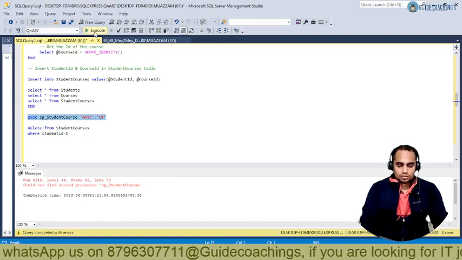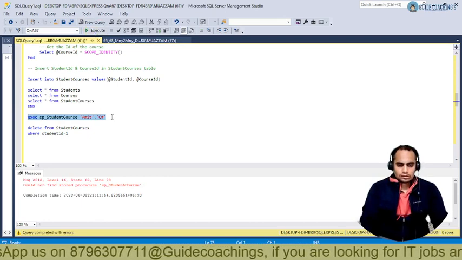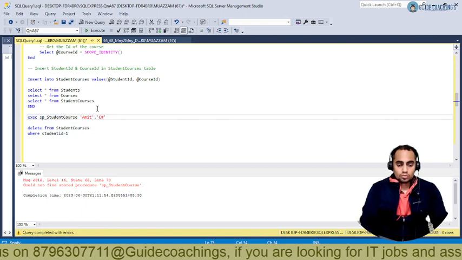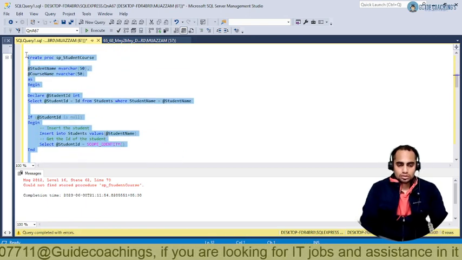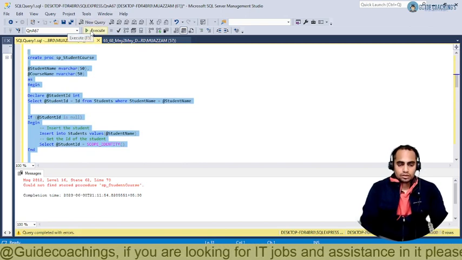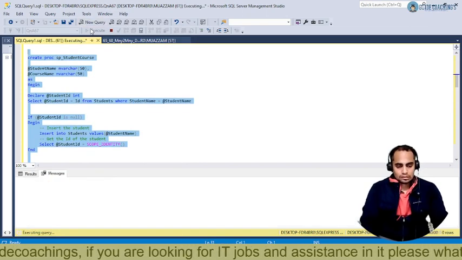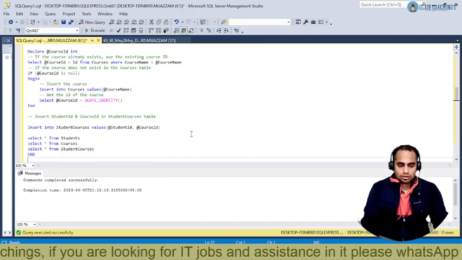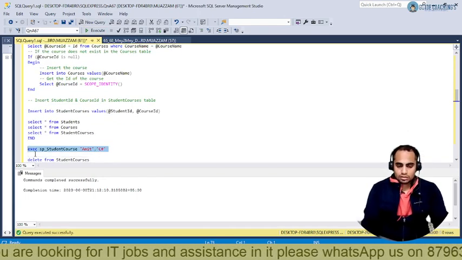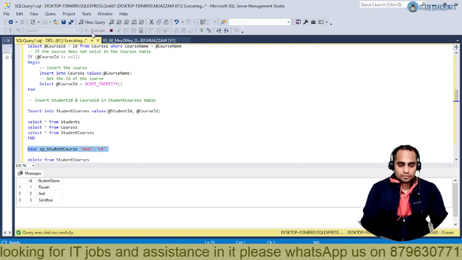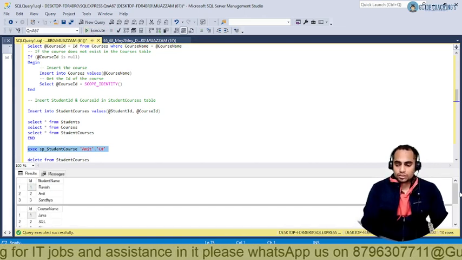It cannot find the stored procedure. Oh, I have not executed this yet, so that is the reason it is not able to find it. So I will create it. Yeah, this is done now. After this, I will be executing this line of code. Great, this is how it works.